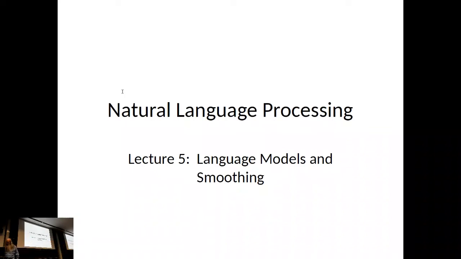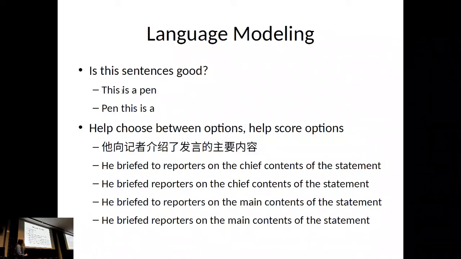What exactly do we mean by that? Okay, well, supposing we have a sentence like, this is a pen. I assume that all of you agree that the sentence, this is a pen, is a perfectly reasonable English sentence. Okay? Well, pen that this is not a perfectly good English sentence. There may be circumstances where that second sentence is okay, but it's pretty weird or rare. But in general, the first one is much better than the other. I would like a classifier, a computer program algorithm that I can give one of these two sentences to, and it will give me a higher score for the first one than it will for the second.